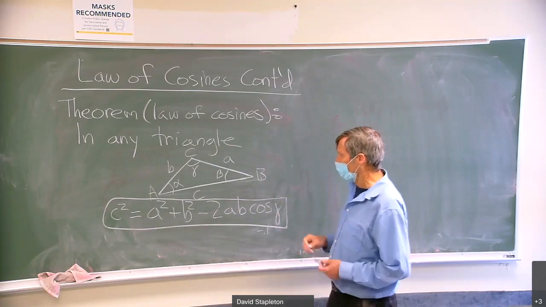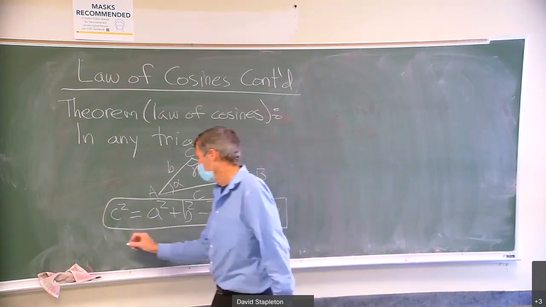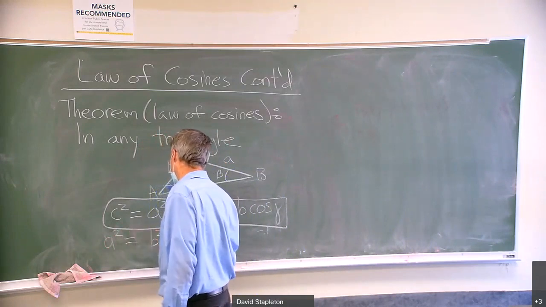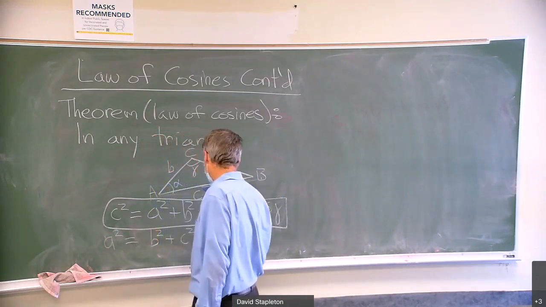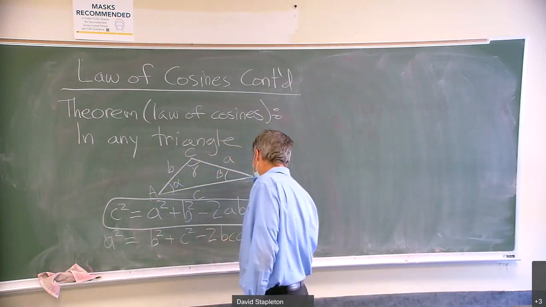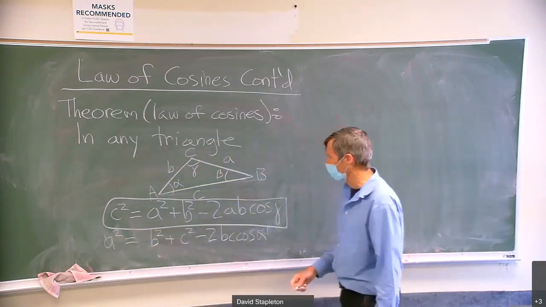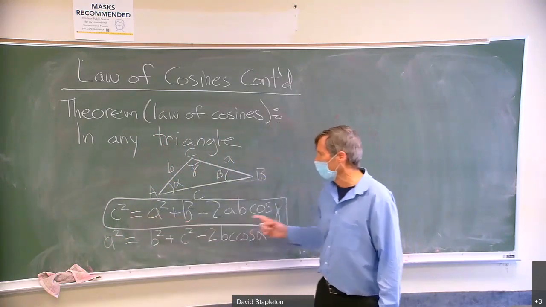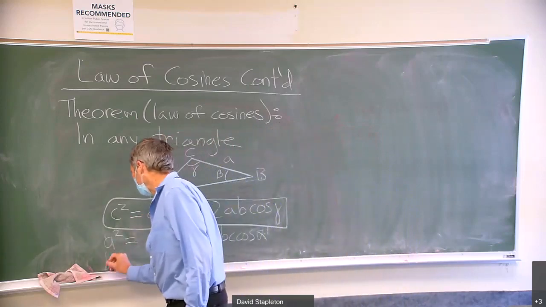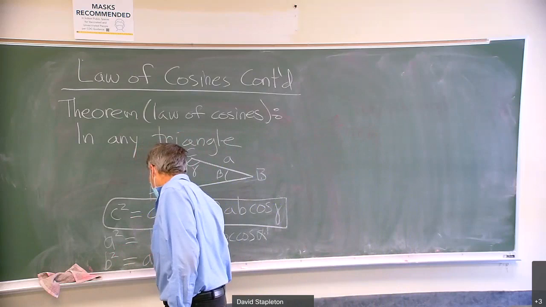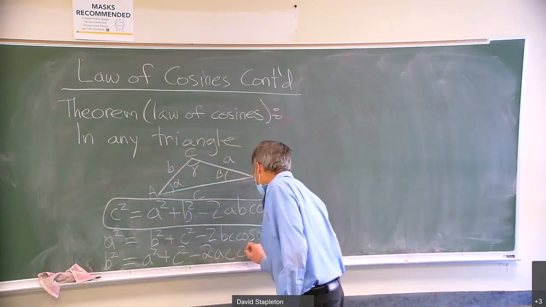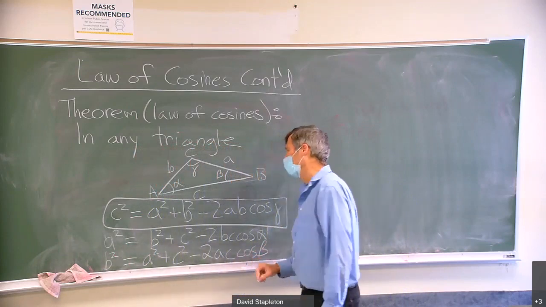So that's what we had. And then we said by relabeling all these sides, we could equivalently get A squared, if you like ABC in order, A squared equals B squared plus C squared, minus 2BC cosine alpha, the angle opposite this side over here, always. So C on the left with gamma on the right, A on the left with alpha on the right, or you can reorient them again and write B squared equals A squared plus C squared minus 2AC cosine beta. And you'll see it put in all 3 of those forms.